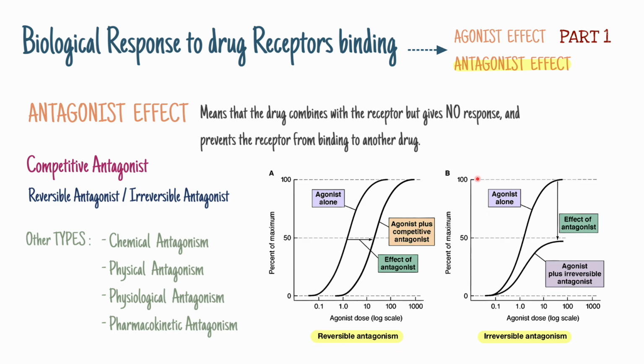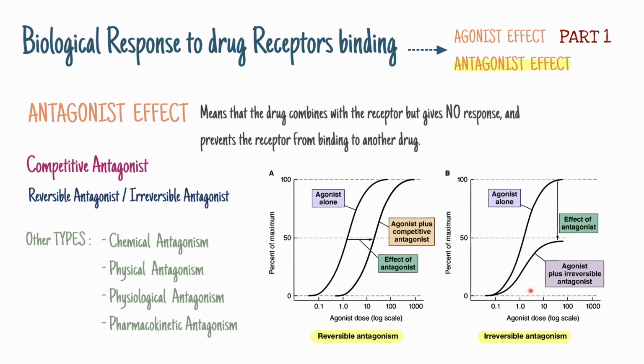But let's also discuss how it will look if we put it in a diagram. You can see here the agonist alone will reach the efficacy as we already know. But if you add an antagonist, the agonist will occupy, let's say, 50% of the receptors, and the antagonist will occupy 50%. Here, in the previous one, they will occupy 50 and 50%, but as you increase the concentration of the agonist, it will kick the antagonist away, and it will dominate at the end.